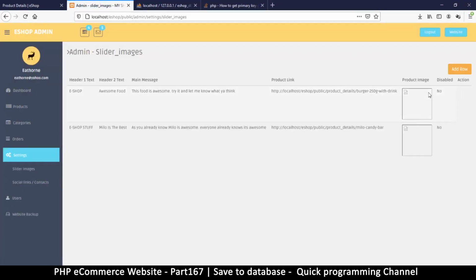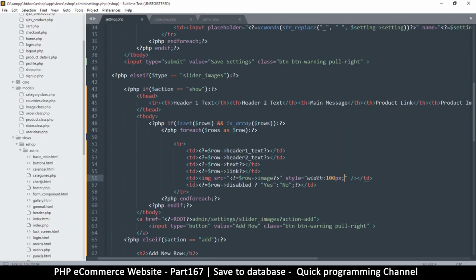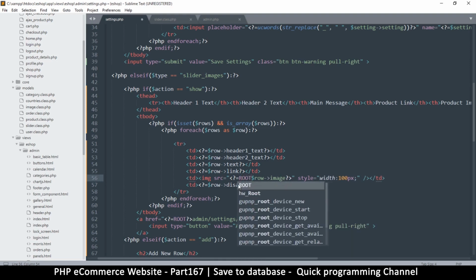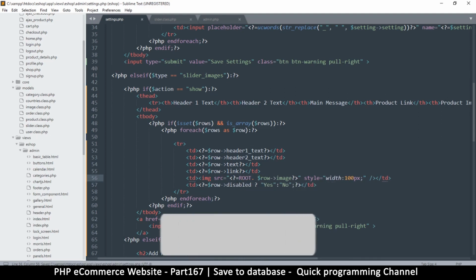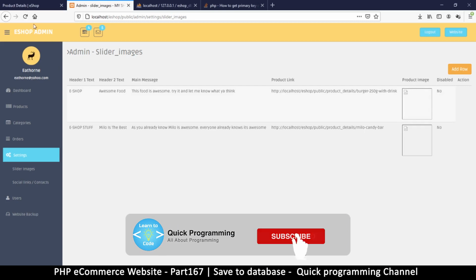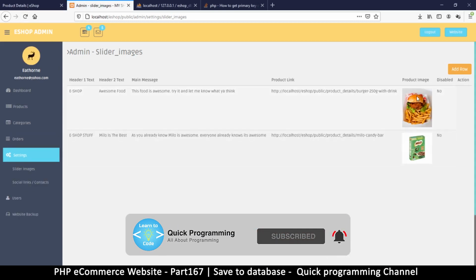Refresh. Okay, seems like we can't find the image because we forgot to put the root. So root, is it root or asset? Yeah, no, I think it's root. And then connect the other variable there. And there we go. So product image, there we go.